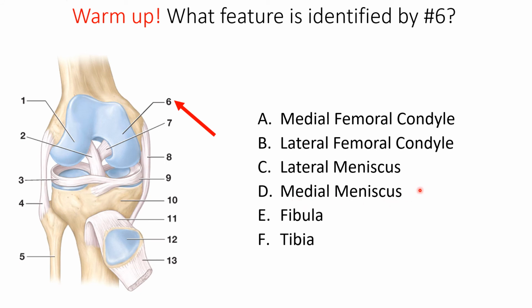So first you have to figure out the orientation here, what is medial and what is lateral, and you can look right out here. This is your fibula. Your fibula is always lateral. So this must be medial here, and therefore this would be lateral over here. So our answer should probably indicate medial. Then we look, what is this? This is a condyle, and this is the femur up here. So the correct answer is the medial femoral condyle.